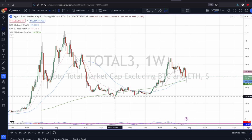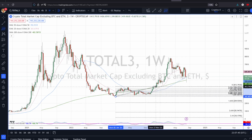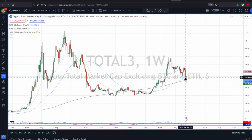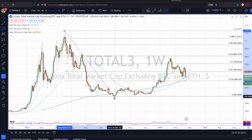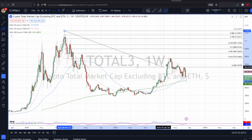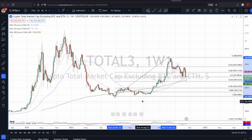So what do the fibs tell us about what a reversal would look like? For now, let's face it, this weekly candle looks pretty impressive, doesn't it? But if I put my fibs from this high to low that we're inside of, and see where we are, that doesn't really help me. So I'm going to go this way and look at fib retrace levels from this swing low.